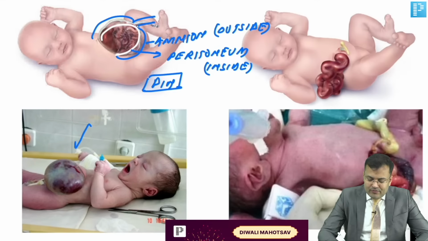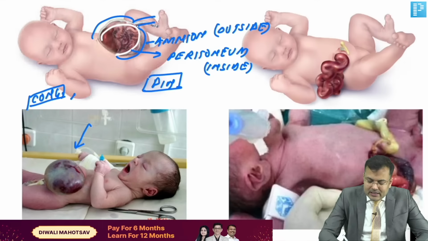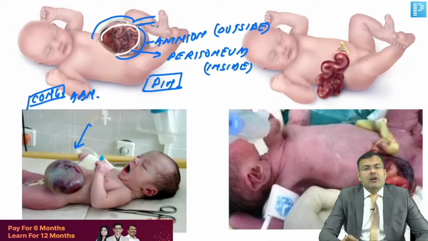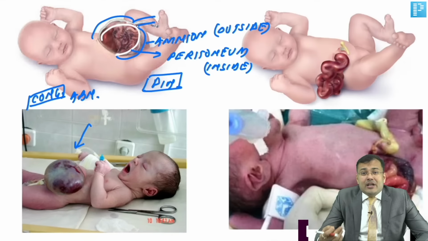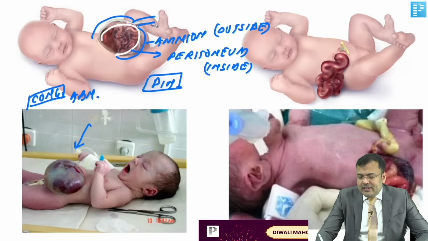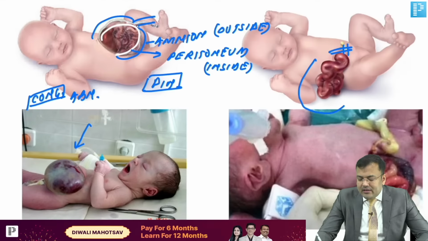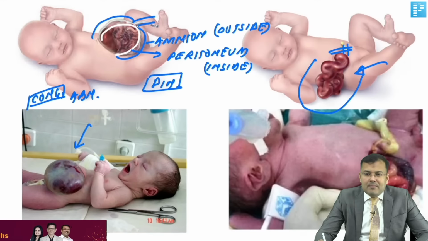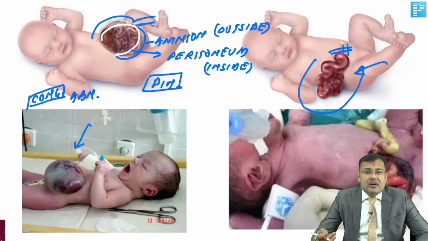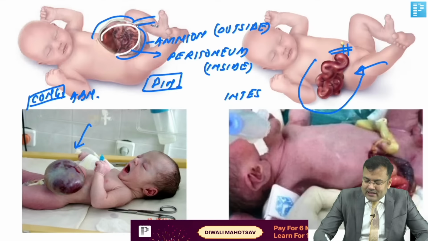So, you can see this is omphalocele. This is associated with congenital abnormalities. That is why here the prognosis is poor. The most common congenital abnormalities are cardiovascular. In gastroschisis, it is on the right side of the umbilical cord, and the bowel is exposed. Here there is increased risk of bowel related complications, but congenital malformations are rare. It is associated with intestinal atresia.